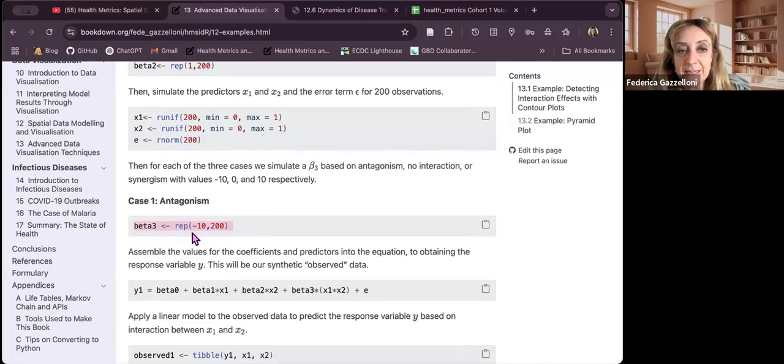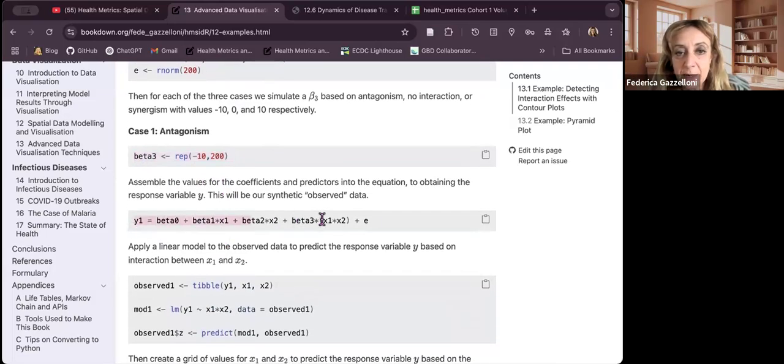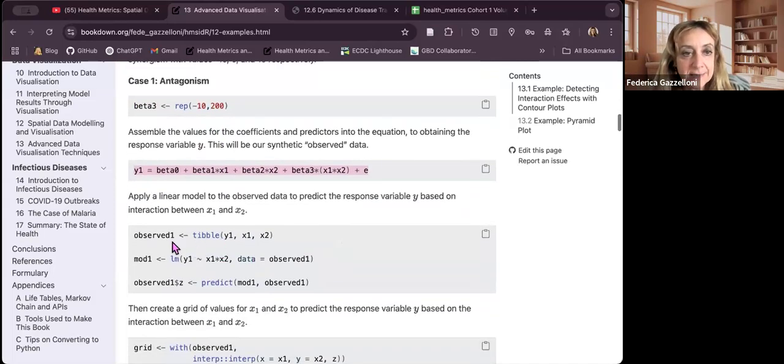Imagine that our beta 3, the estimated coefficient, is between -10 and 200. And this is my model, where I have the observed value, and I run a simple linear regression model with just two predictors.